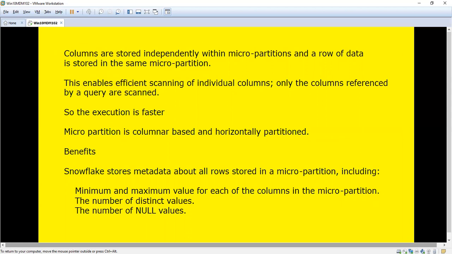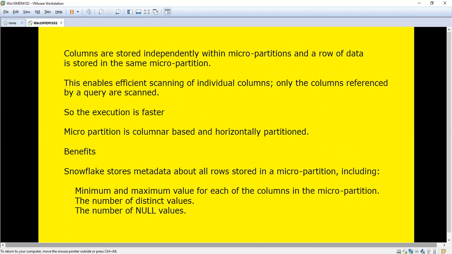It is not like static partitioning. Normally, whenever we execute any query, the entire table will be scanned. Here it is not like that. Our entire table will not be scanned. If it is a very large table, it goes to that particular micro partition, and only that part will be scanned.